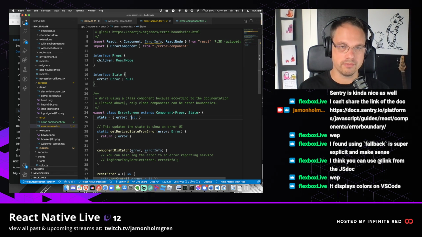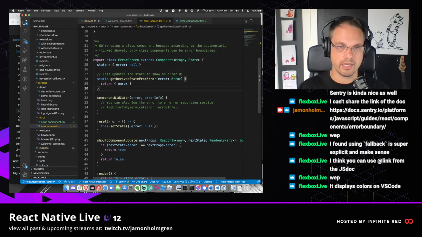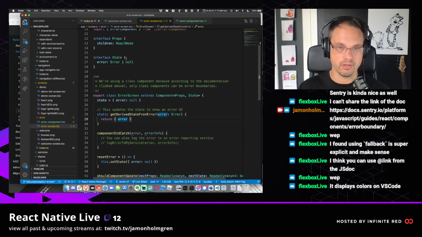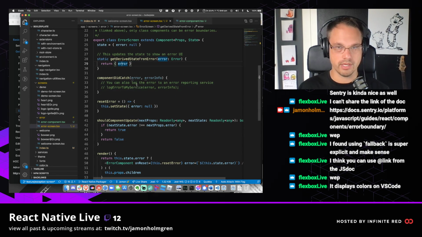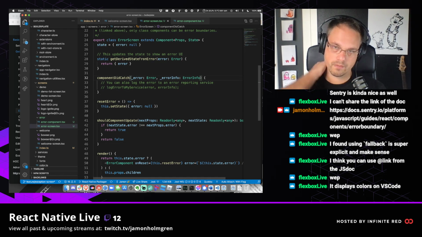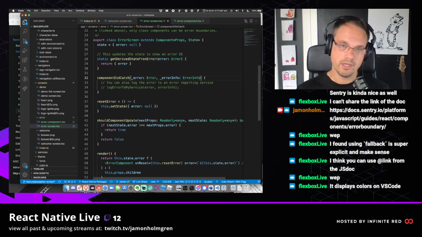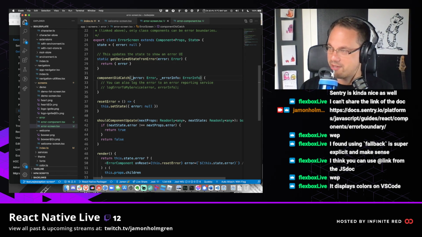So we set it to null, and then it can be either an error or null. When it does return that, this error here, and I guess it's error info there. This is going to complain because of... can I just put this underscore? Error is another one of those words that just starts looking so weird after you look at it for a while.